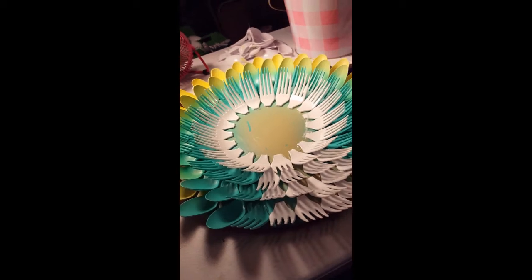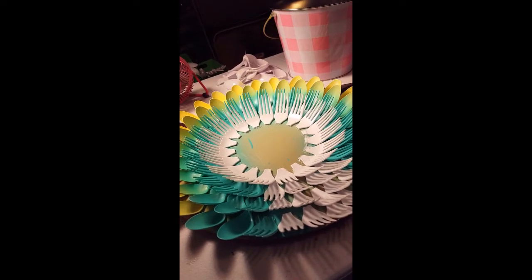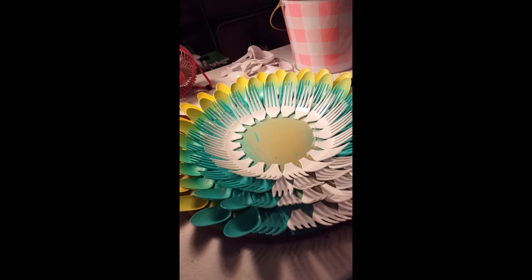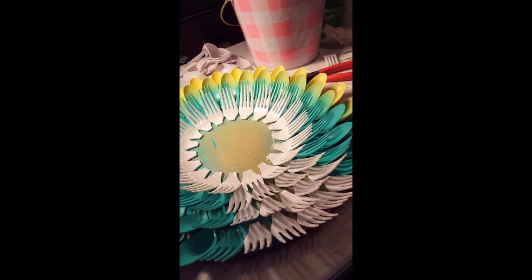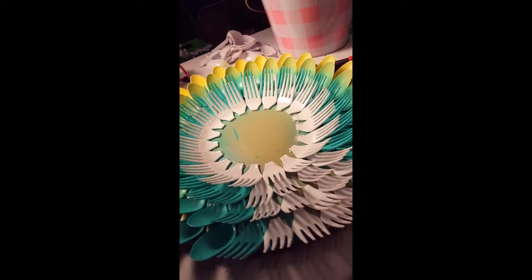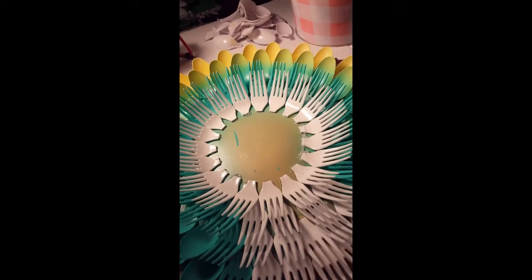Well, as it turns out, I'm not very good with videotaping. So I think when we last left off, I might have been doing the sea foam green. And since then, I've added another row and filled in the bottom. And I'm going to paint those now.